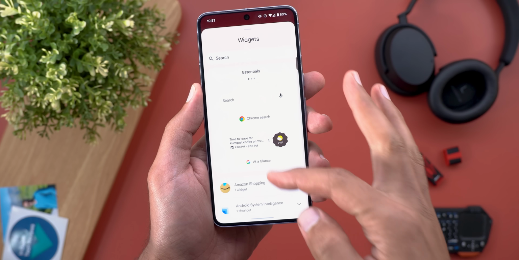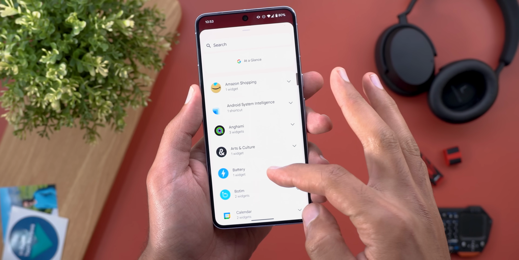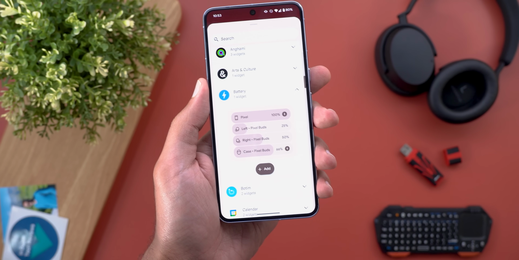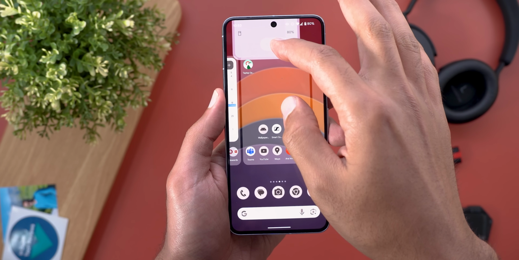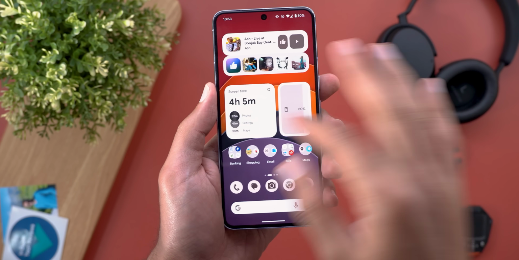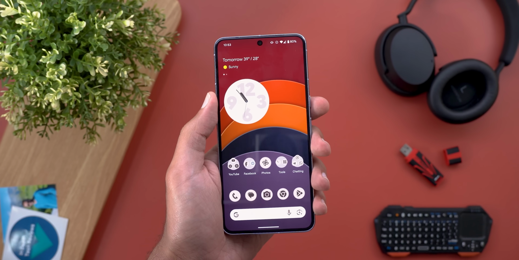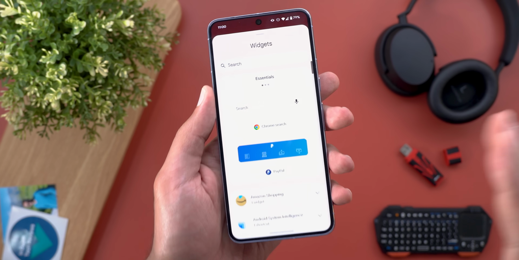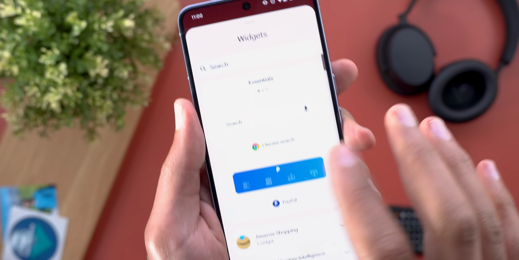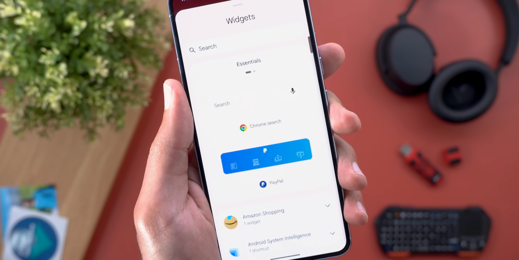And the same applies to the widget picker itself. When you tap on any widget, it will give you the same add button and it would automatically pick the space for you based on the widget size. You will also notice that the top section of the widgets picker is now different and we have pagination dots. I have 3 pages that I can scroll through.